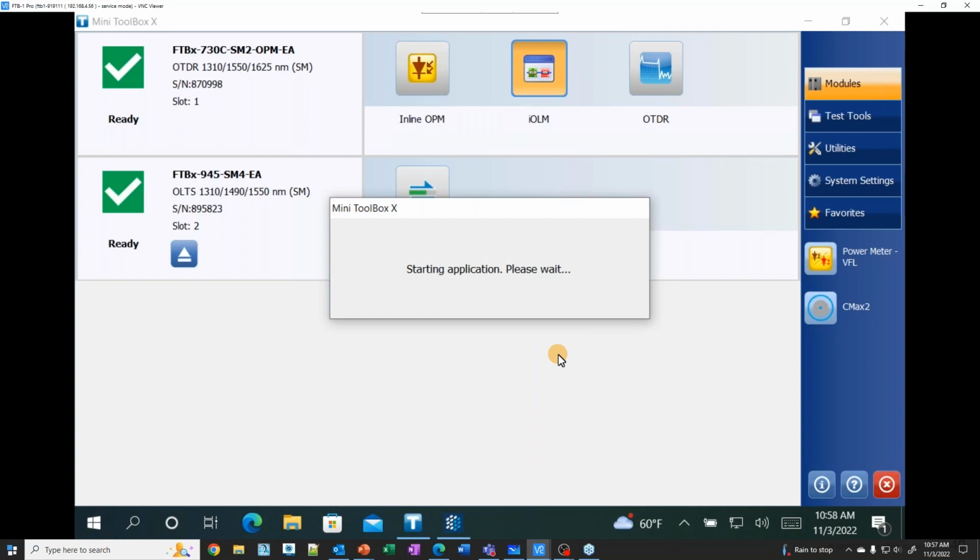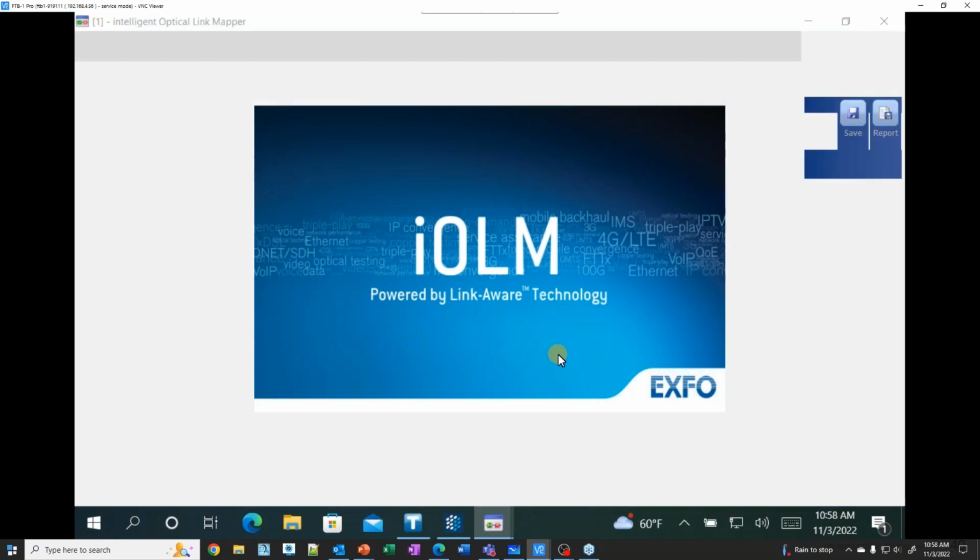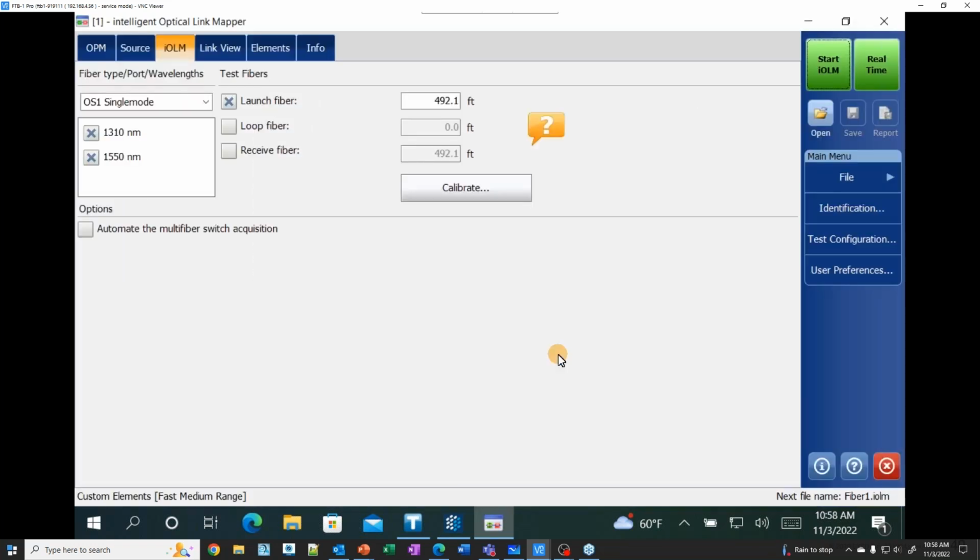So it uses the same OTDR hardware. There's some additional components in there, but there's a lot of algorithms and science. At first I was kind of hesitant, felt kind of Skynet-y to me, being an old school tester, but it's really a great tool, particularly for those folks that want to get kind of first time right testing. The big thing is you just got to make sure that your launch is good and clean. And we talked about how to troubleshoot that.